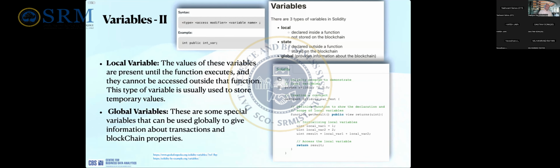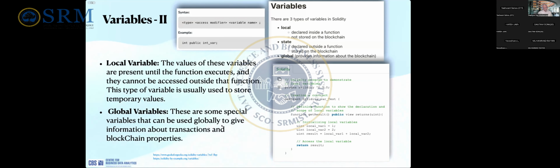And the last type of variables are called the global variables. These are some special variables that can be used globally to give information about the transactions and blockchain properties. Let's look into what they are. The global variables are basically the variables which we don't define.